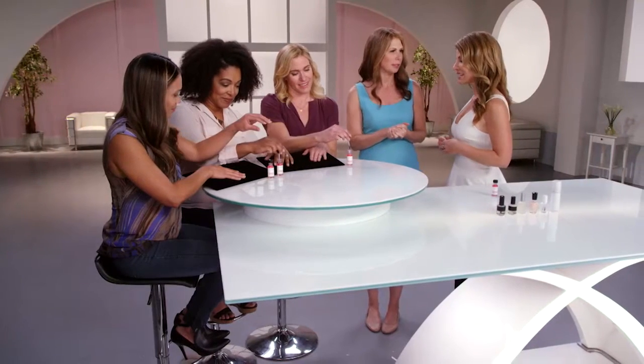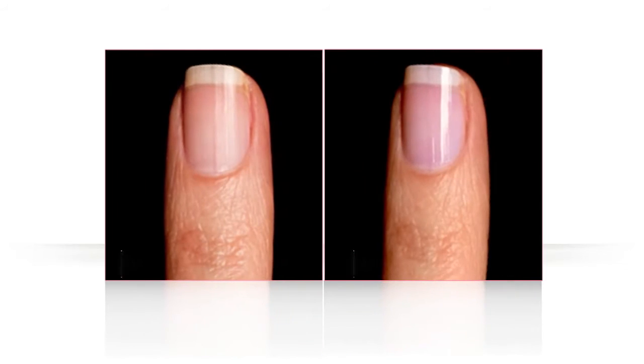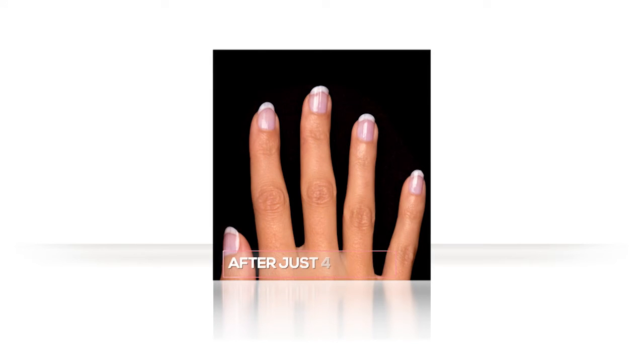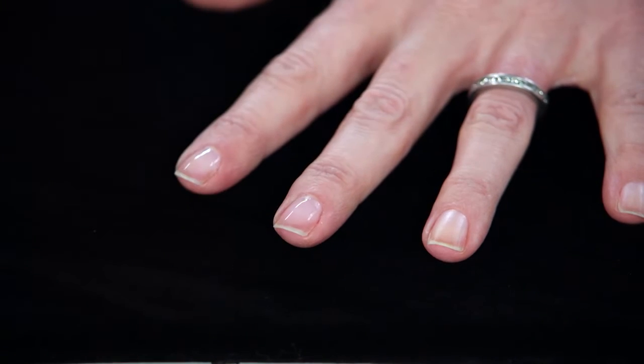Kimberly, Amanda, and Kelly are first-time users who've never used this product before. Ladies, go ahead and apply. Sherry, what can they expect to see with this very first application? Well, their nail color is going to transform. Pink gel coat contains an optical brightener that filters out any yellow appearance in your nail — makes your nail beds look rosy, fresh, clean, healthy, young, and makes the nail tips appear whiter. It goes on very easily. I love how fast just one coat is — I have kids and I'm used to doing multiple steps. Amanda, I see some brightness from your nail bed right now. They were looking kind of dull, but this looks really cool.